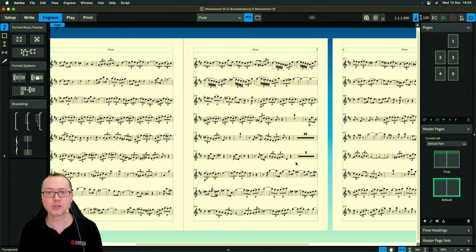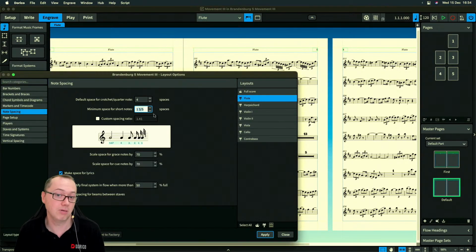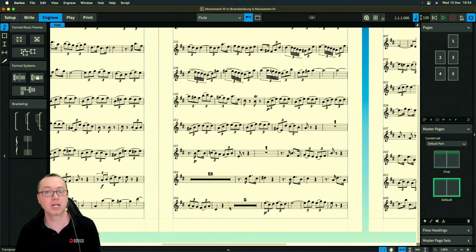Some of them are not adjustable. The staff size might be set by the publisher, or the space size, they might have a particular one they're using. It might be that the music font they're using is a bit narrower anyway, so you need to adjust the note spacing. Some of these are not variables, some of them are, but they will affect each other. So if we were at the defaults here, this is probably a good place for a page turn.